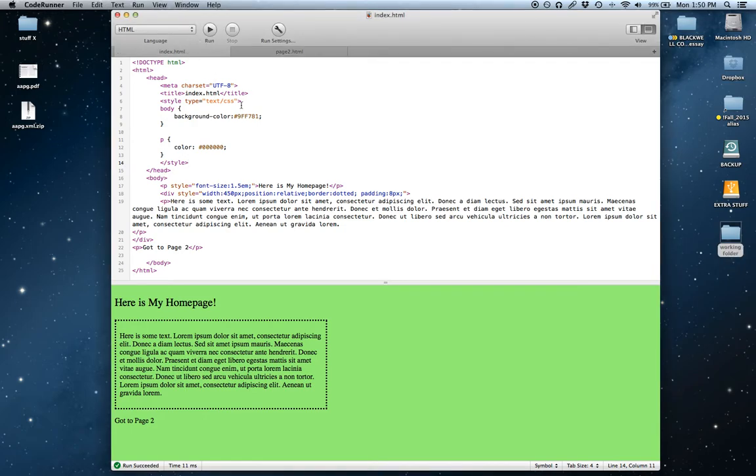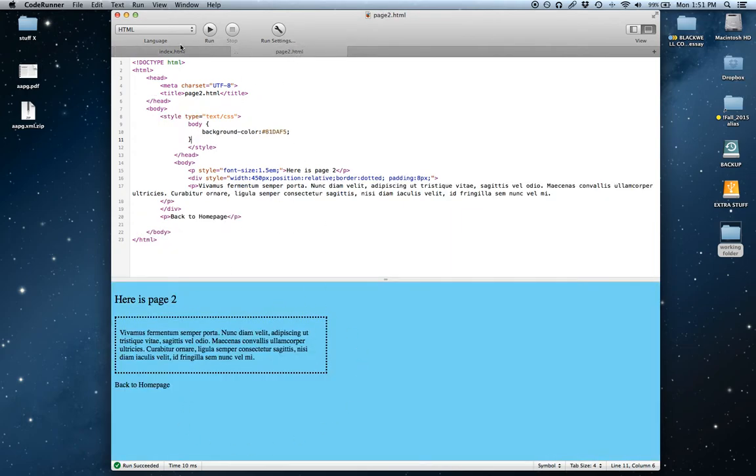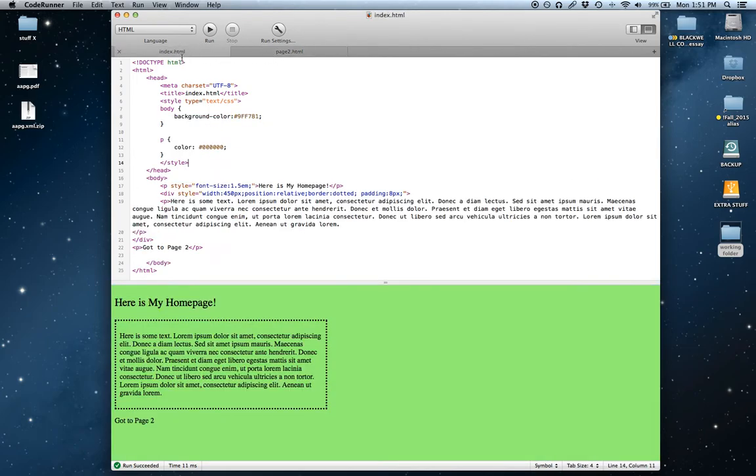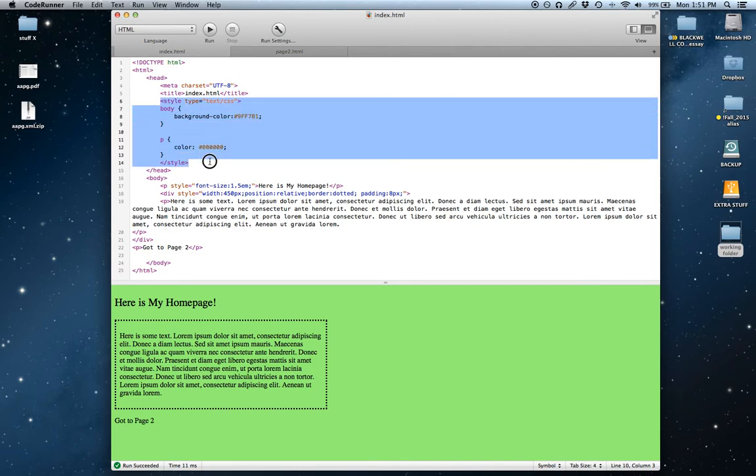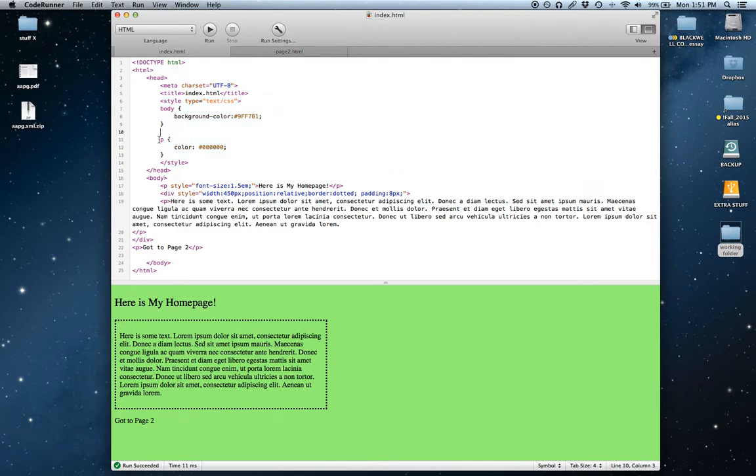Now I went ahead and made 2 pages ahead of time, and you'll see that they just look absolutely fantastic, and they're distinct from one another so we can see what we're doing a little bit easier. So we'll stick with our index page, and as you can see, we've put some styling inside of the head section of your page, and the style is essentially just the background color for this particular page, as well as the coloring for the text that's going to be inside your page.